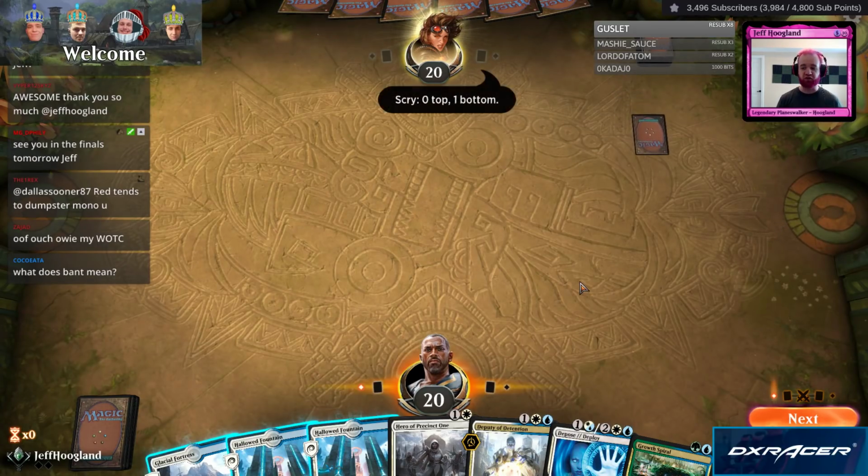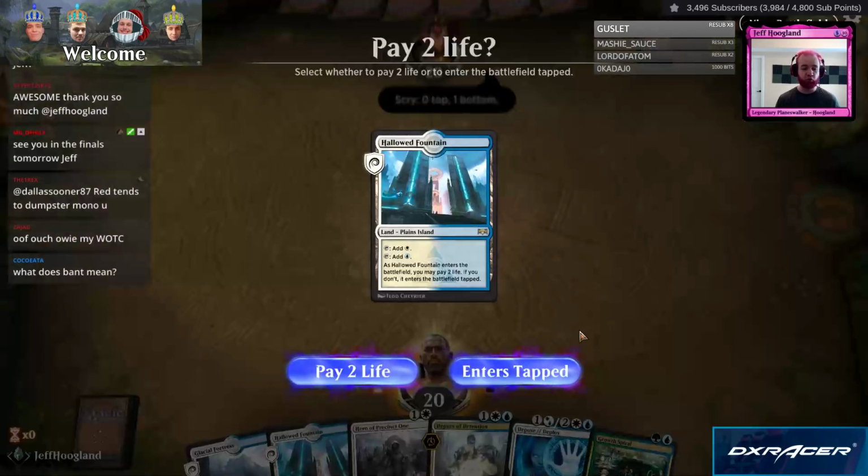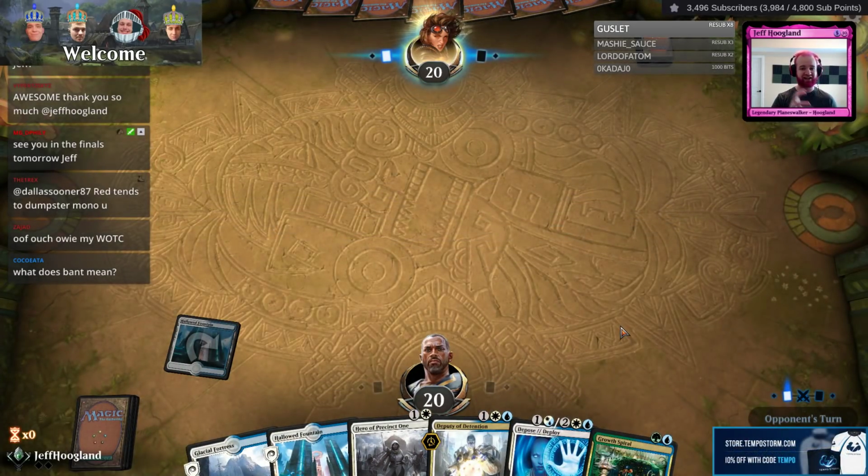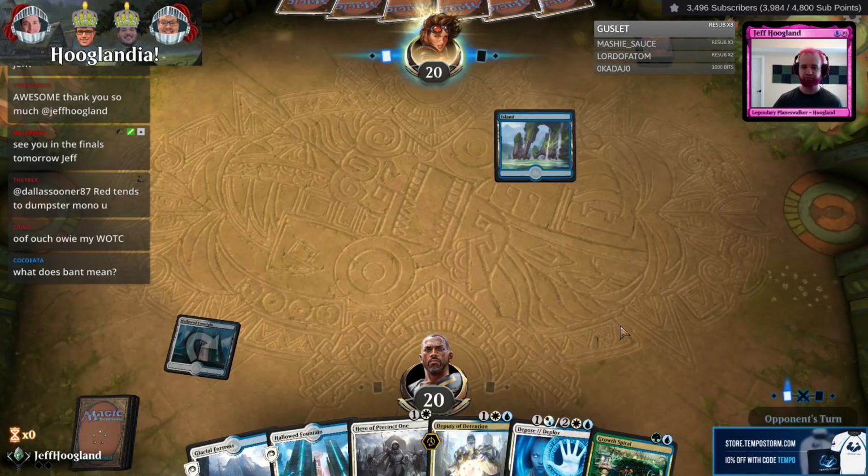Bant refers to the three-color combination of blue, white, and green. So every three-color combination in Magic the Gathering has a word that we use to represent it.